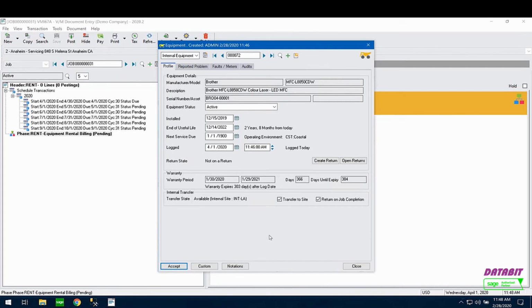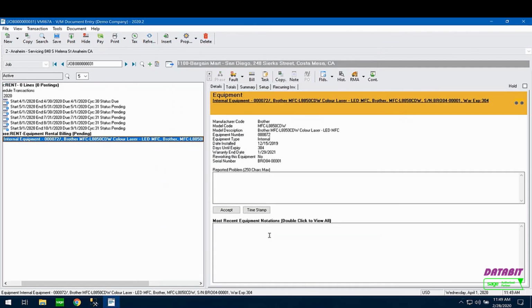It's also going to create a transfer history. So when I look at the history of the equipment later on, years down the track, I'll see, you know, on this date it was transferred from me to this customer, then it came back on this date, then a week later I transferred it to this customer, 3 months later it came back. I'll see all of that for the history of the equipment. Does that make sense? So again, I know when we're billing. I've now figured out what we're billing for, and of course I could add 5 pieces of equipment here, each of them doing the same thing. We're just going to do one. So go ahead and click accept on that.